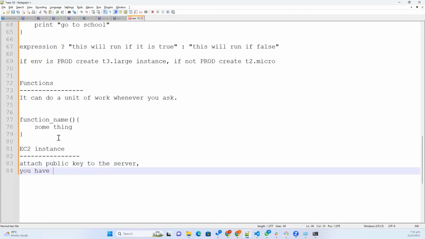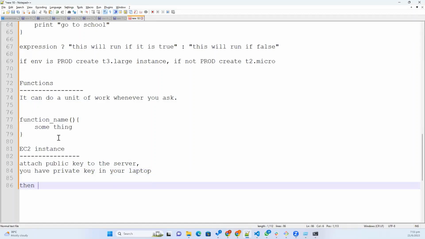You have the private key in your laptop. Then you will use the private key to log in. Okay, this is the normal process, right?